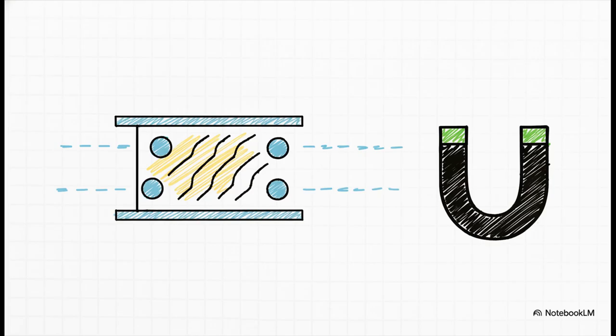To fix this, engineers came up with double-focusing instruments. They added an electric field region, an electric sector, either right before or after the magnet. This forces all the particles to travel at the exact same velocity before the final sorting even happens. It's a simple but totally brilliant addition that tightens up the ion beam and improves the resolution of the mass analyzer by a phenomenal factor of 10 or more.